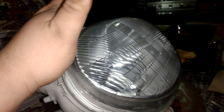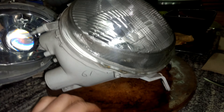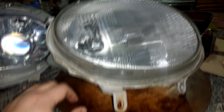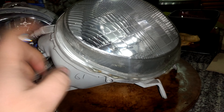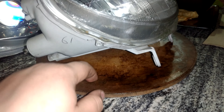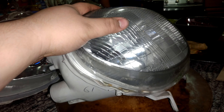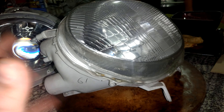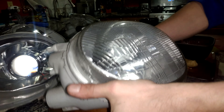What we're going to do is preheat our oven to 207 degrees Fahrenheit, and we're going to cook a single light at a time for 10 minutes. That's going to loosen up the glue that binds the glass to the plastic. We're going to be cooking it on a pizza stone because pizza stones don't transfer heat very well, which makes a perfect surface so the plastic doesn't start to warp or melt. Our oven is ready, our headlight is ready to go.